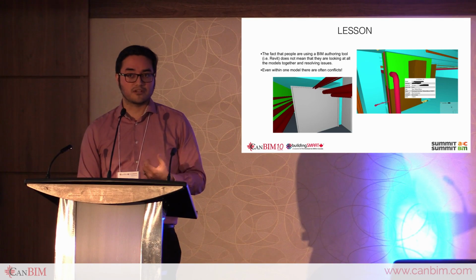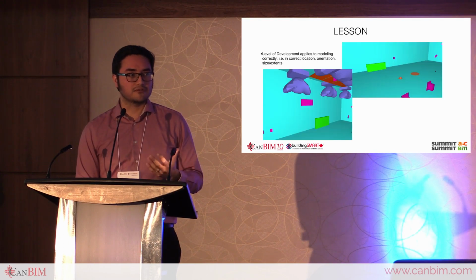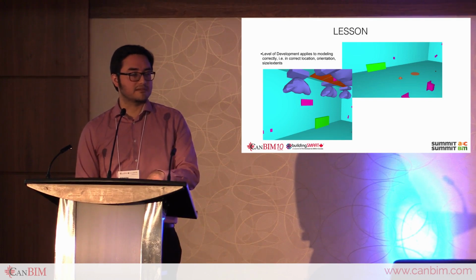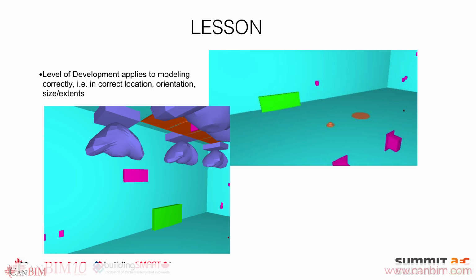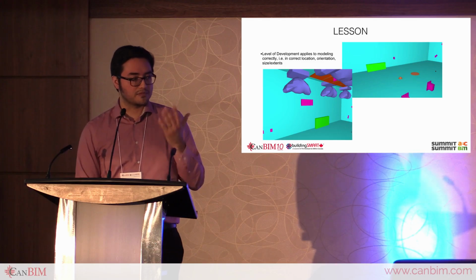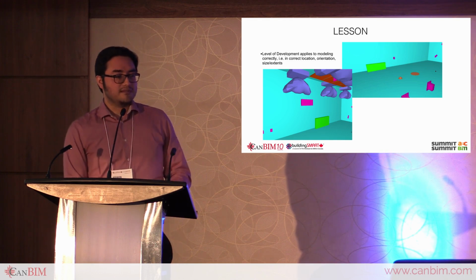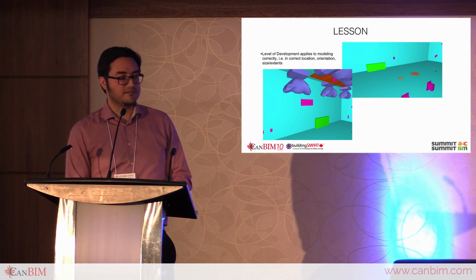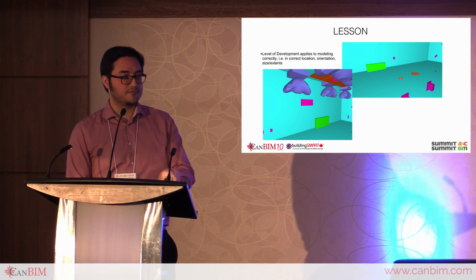Next lesson has to do with modeling accurately, right? So we talked about LOD, and people love to throw that around. And this is the reality of it: on the right side, that's what we saw very early on, ceiling speakers on the floor, fire alarms on the floor. Looks great on plan. But there's lighting above, there's other things, grills and registers. If you are not coordinating properly, or if you run your clash, you could say, oh, I have 0 clashes, right? But does that mean that you have 0 design issues?